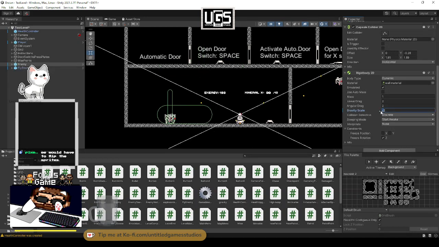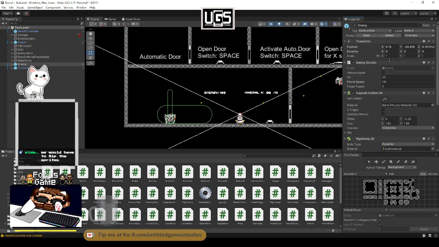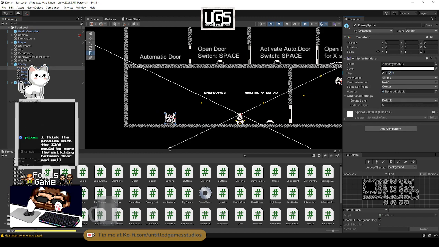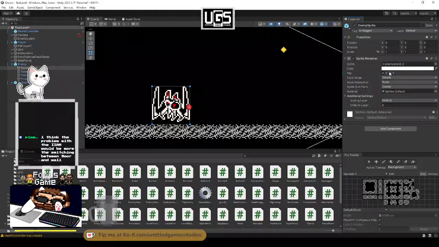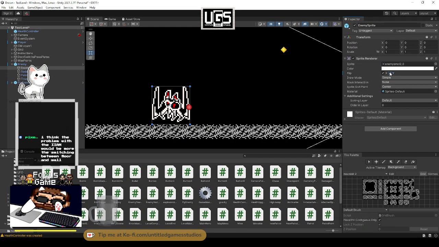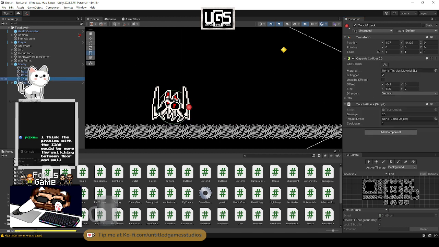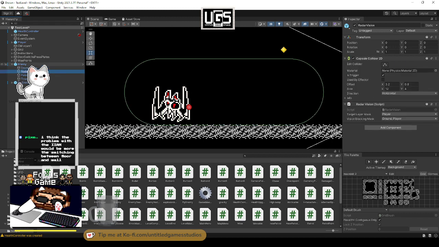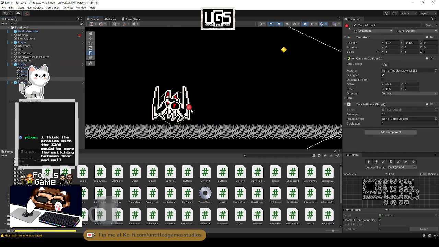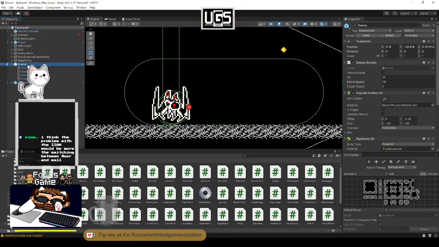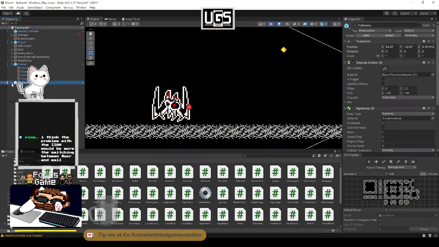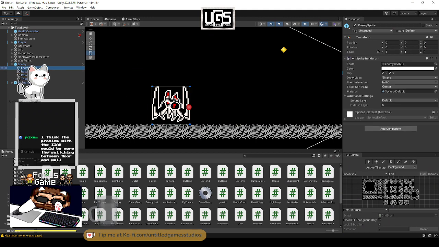But that will need to be something. Well, flipping the sprites could be done in code. If we access the enemy sprite, we can just flip it on the y-axis as well. See? So it's pretty easy to do. There's nothing new in here. Although it will be... Let me see. I think that wouldn't be a problem, though. You just need to confirm this is the touch attack. Yeah, it won't be a problem on the enemy front, so it could be done.